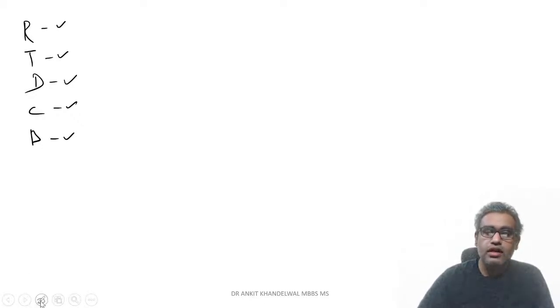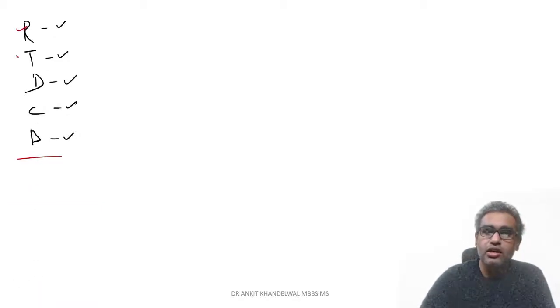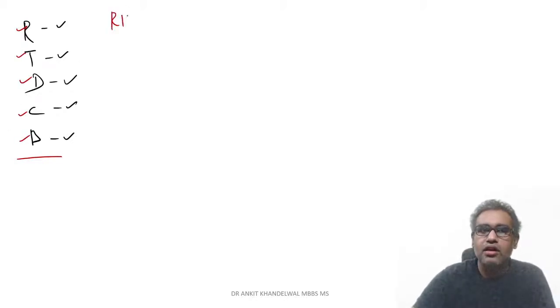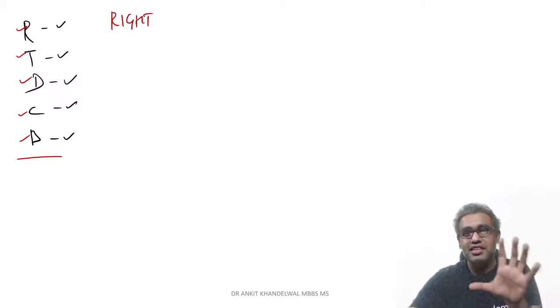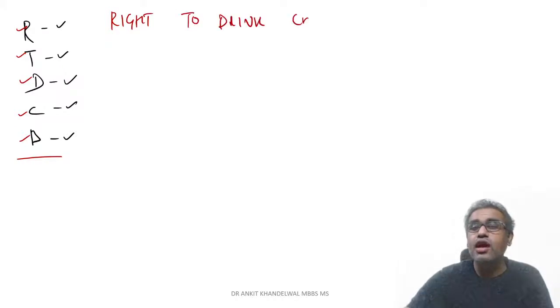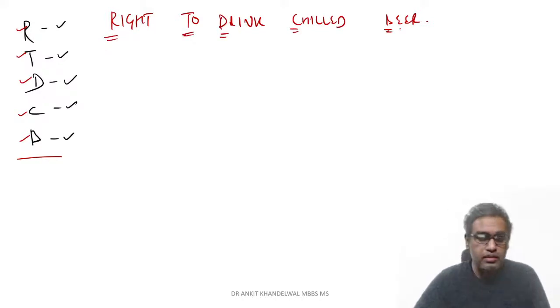Now the other thing over here is this root, trunk, division, cord, branches. If you are actually having problem, there's a mnemonic: right to drink chilled beer. Not promoting anything over here, but it's just trying to make you remember. Right to drink chilled beer. This is how I remembered it when I first tried to remember it. So this is R, T, D, C and B. So that's the mnemonic over here. Okay, so the location is clear.